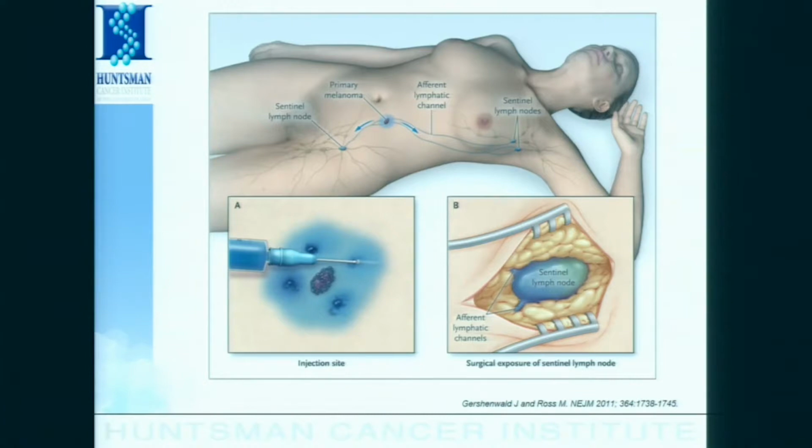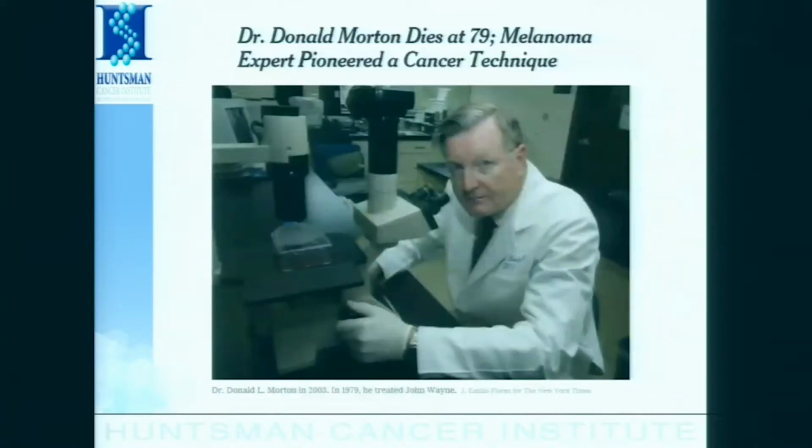So ultimately what we're seeing here on the lower right is a sentinel node that is blue, often to our naked eye, and it picks up that radioactive signal as well. The yellow around it is fat, so lymph nodes are embedded in fat, and when we take them out in the operating room, they often look like little pieces of fat, but they're not, they're more than that. And the little silver things are just retractors we use to expose the area.